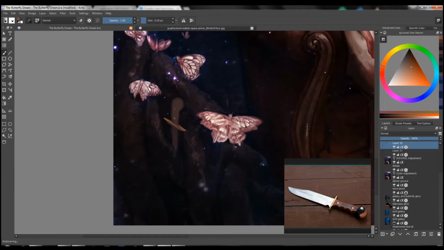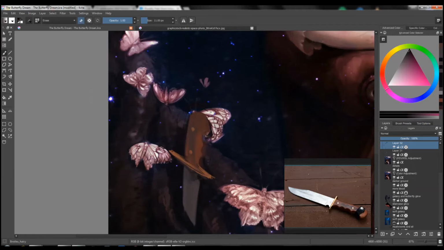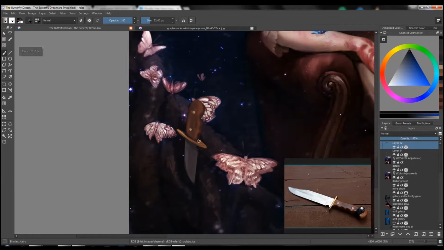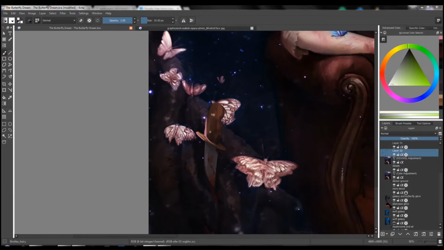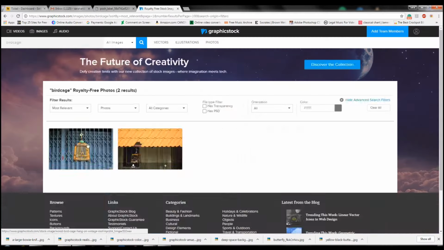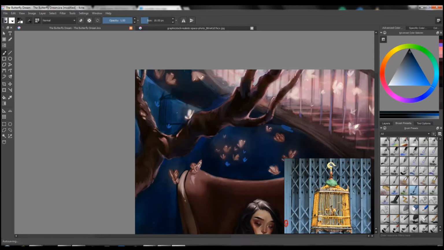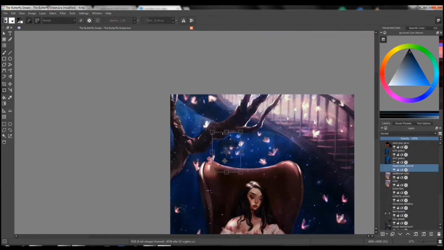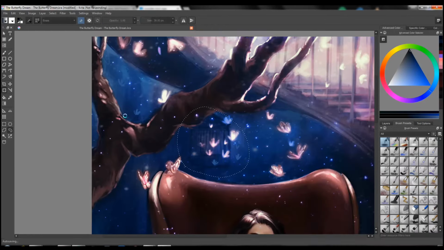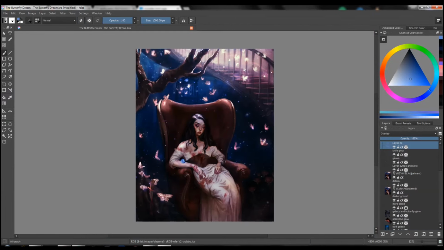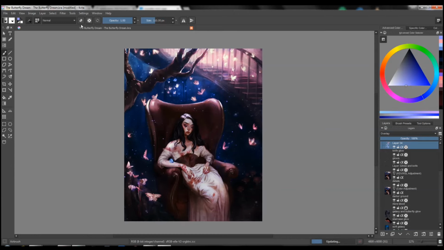I finished A Court of Thorns and Roses finally. I started A Court of Mist and Fury, and I was listening to music and watching a couple of shows, and it was really just a fun experience for me. I'm very happy I was finally able to sit down and paint something that had some meaning for me, and it was just really therapeutic. I'm happy I did it.